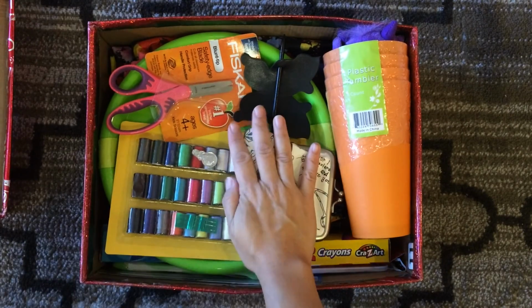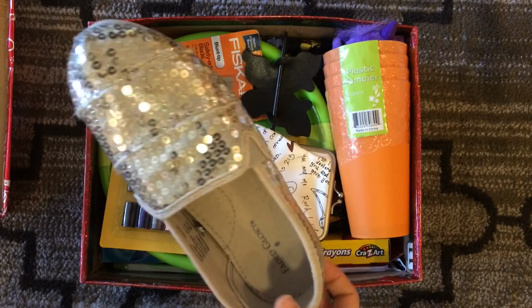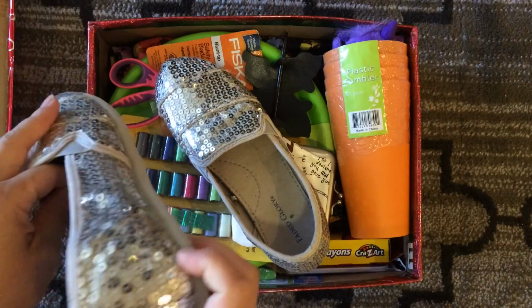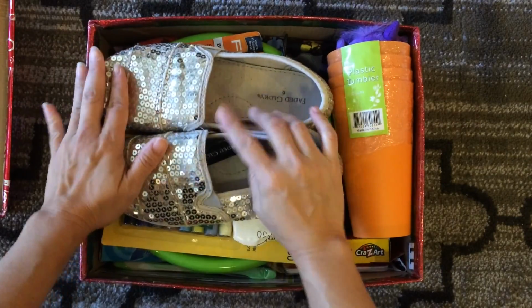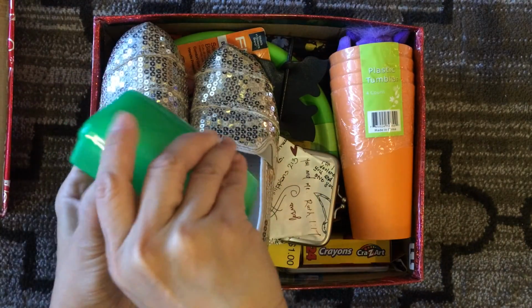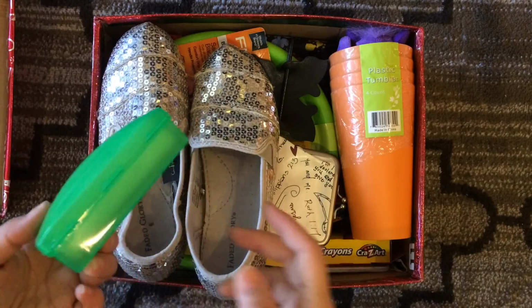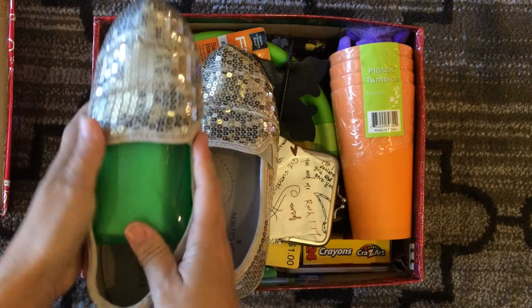Little coin purse. I also found these shoes. I think these were from Walmart. You know, they're kind of flashy, but I thought they'd be really cute. Girls like to be all dressed up and pretty, so I thought the sequins would be cute. Soap. Ivory soap again. This time I got a container to hold the soap in. And then this can just fit, I think, I hope, nicely into the shoe.